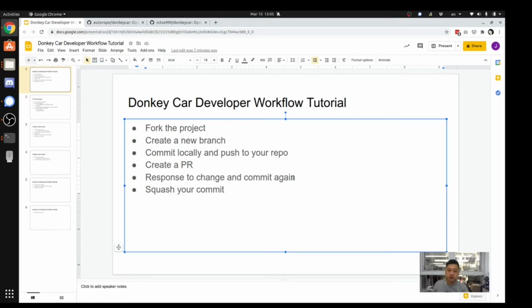And lastly, and this is probably the most confusing part, we will ask you to squash your commits into one single commit so that we can approve it smoothly. So here is how we can do this. I'm going to show you.